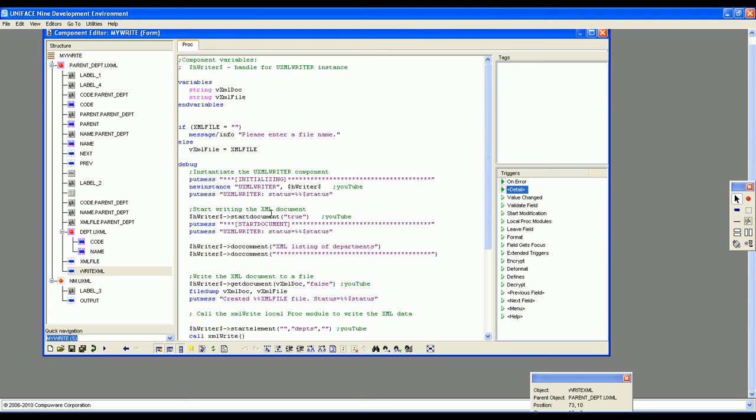Next, you can call the doc comment operation and add comments. Then we call the get document operation to retrieve the XML text that has been constructed up to this point. False means that I don't want the returned XML document to be kept in memory. And then we use file dump to dump it into an XML file.